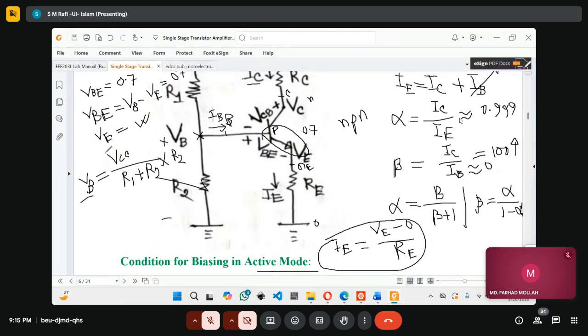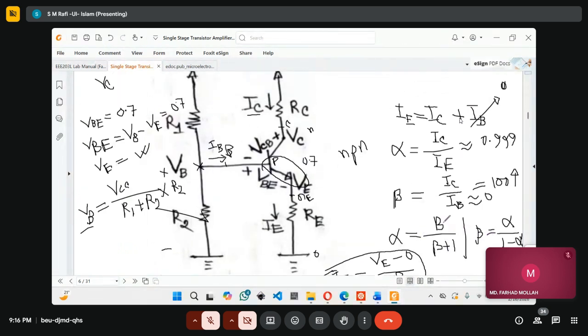No. So we have calculated VE from here. So if we plug in this value here, then we can actually control the current through the emitter. If we change the same resistance in the emitter, then this current will be actually changing as well. Once we get to know this IE, the another thing should be given, either alpha value or beta value. So if I know alpha or beta value, I can easily calculate IC value using these formulas.